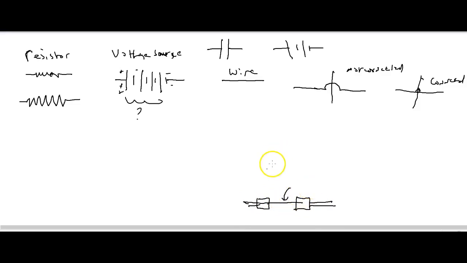So what does this thing do? It breaks. Mr. Resney, why would I want a fuse to break? What is wrong with you? That is not a good thing to have a wire break. Well, yeah, it is sometimes.